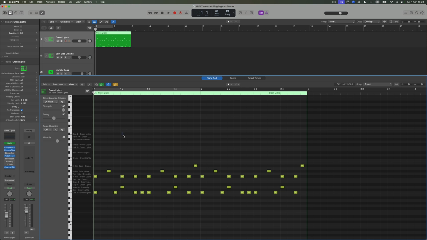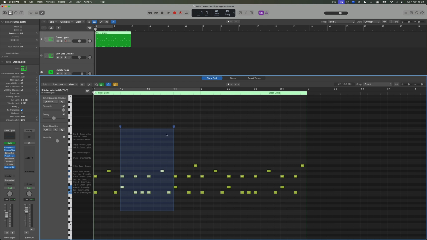Okay, what we're going to do is we're going to draw over that area again. And what will happen is that even though you can see I've slightly missed the start point and I've slightly missed the end point, when I release, Logic will figure out, based on my snap value, that of course I meant to go from the beginning of beat 2 to the beginning of beat 4.